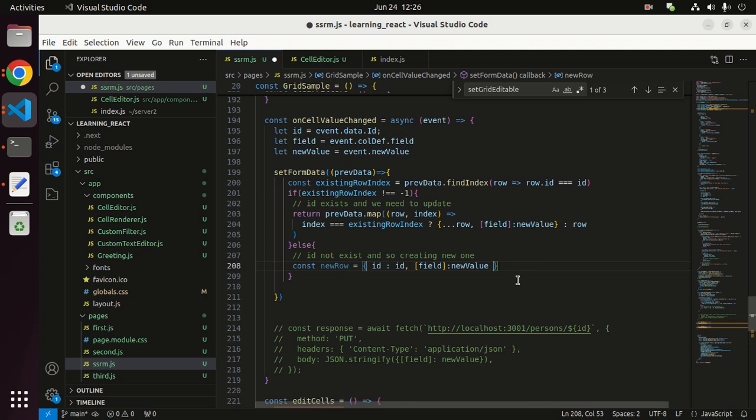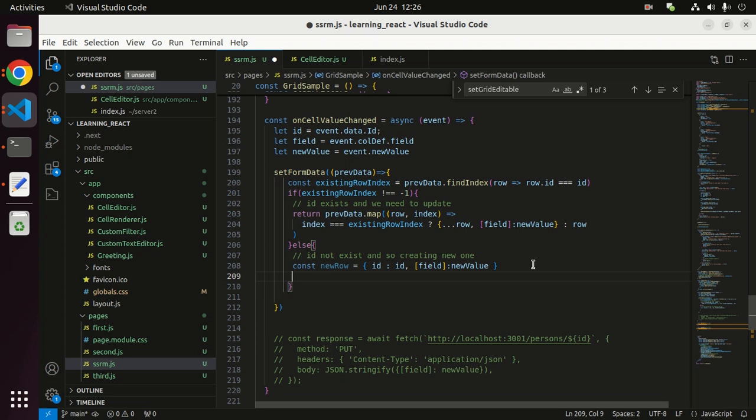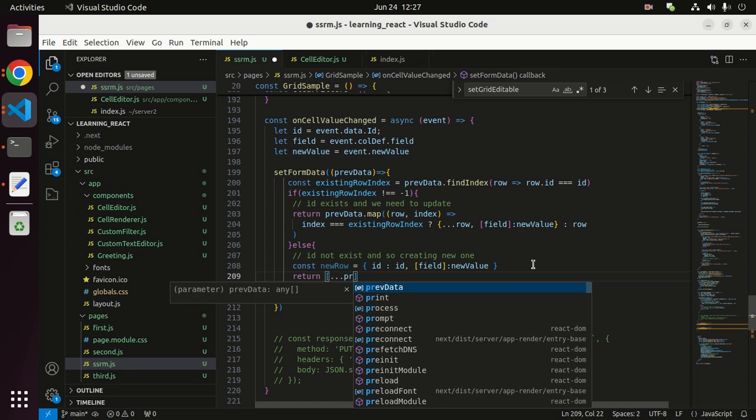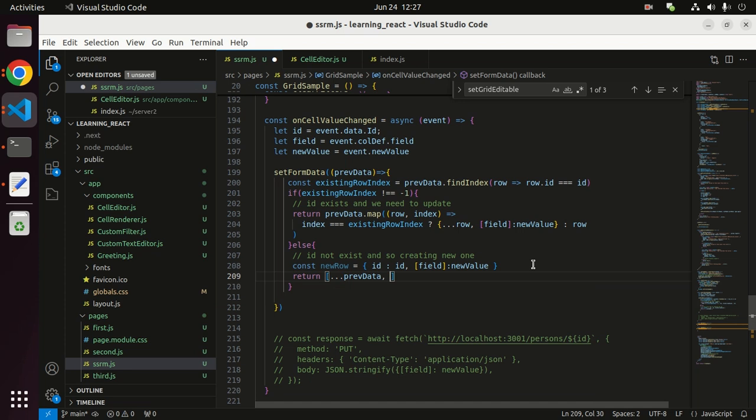Then we are returning it: return an array of previous data, comma, new row.